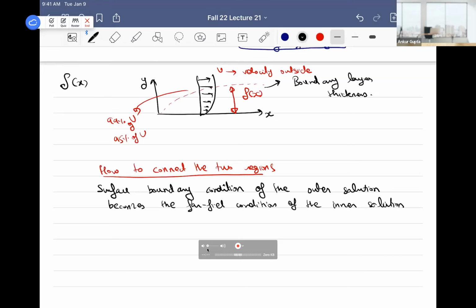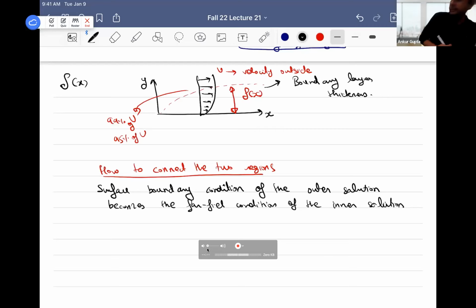In the inner solution, I know no slip, right? If you're sitting here, you won't be able to calculate up to the projector, and from the projector, you can't calculate the surface. So the idea is to connect the two. The surface boundary condition of the outer solution becomes the far field condition of the inner solution. That's the idea, and it is very crucial because it allows us to connect a very thin region to a very large region. We'll talk about some of the scales later in the lecture. Okay. Any questions on this idea? Isn't that confusing? All right.